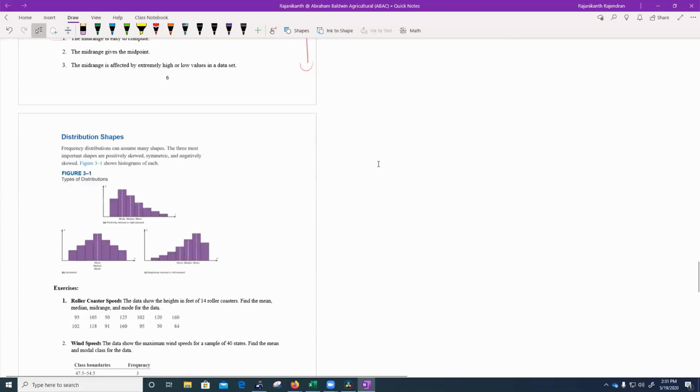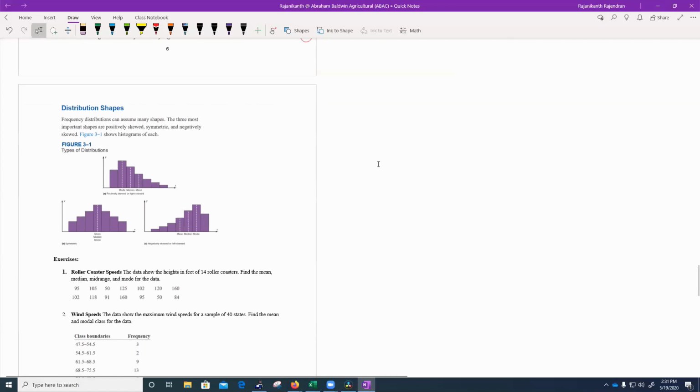Here, remember we have already shown the distribution of the data set, the nature of the distribution of the data set. If you are given the histogram, so left skewed, right skewed, and the bell shape, those things we looked at in detail. Now here, you see you have so many data values after the peak which are falling on the right side of the peak. So this is right skewed, right? So positively skewed, or right skewed.